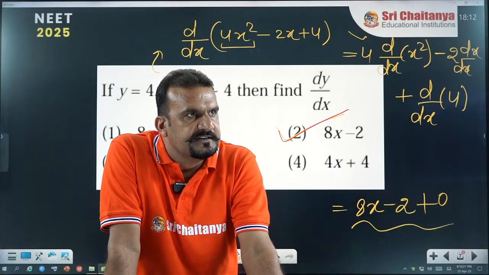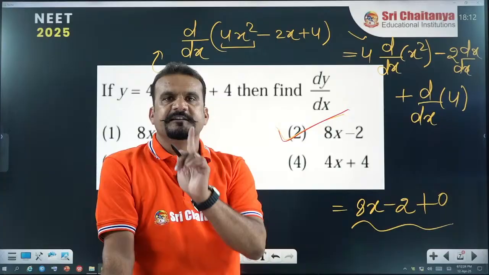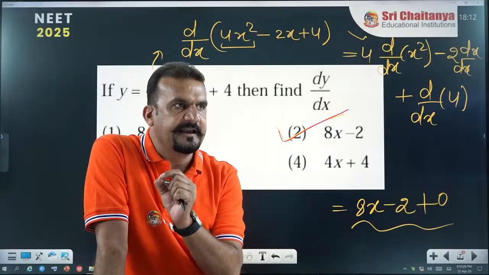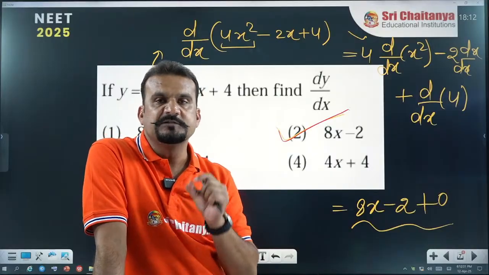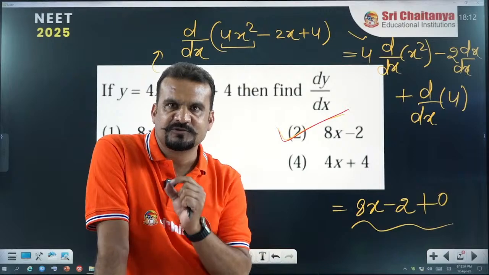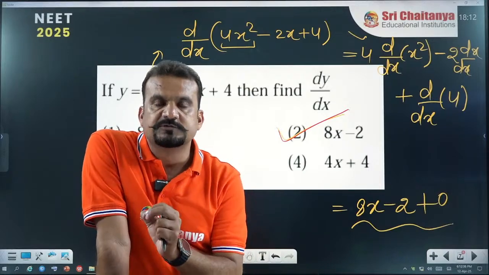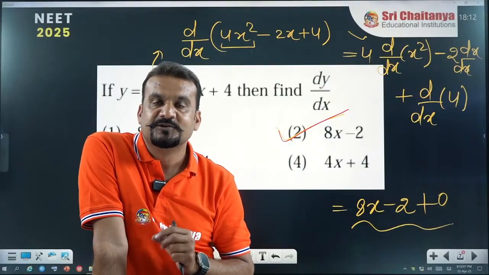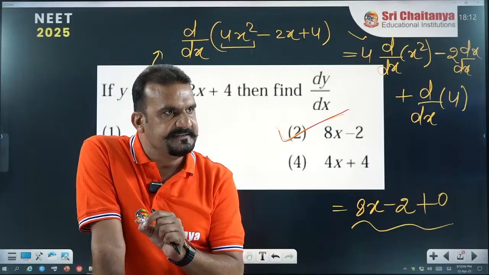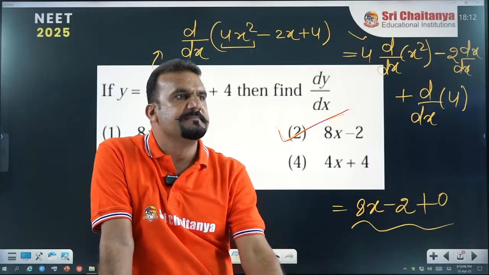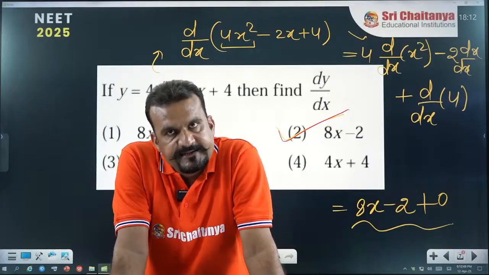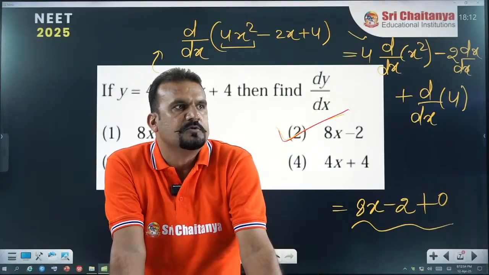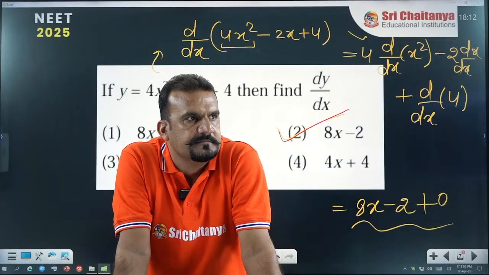Done. So in these questions, simply the first thing, you should know the formula. What are the formulas? Especially the x to the power n rule is very important. The most important is x to the power n. Yesterday also I told you, in complete physics also the x power n formula is, you can say, a magic formula for physics. So that you remember, the derivative of x power n is n into x to the power n minus 1. Yes or no? Second formula is the plus minus formula. That is also very important.